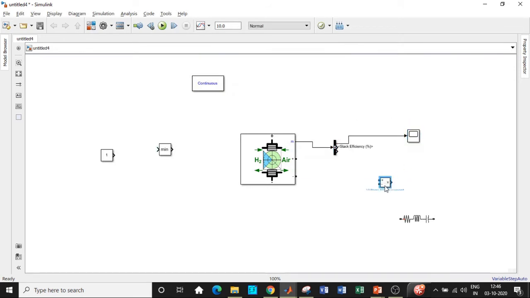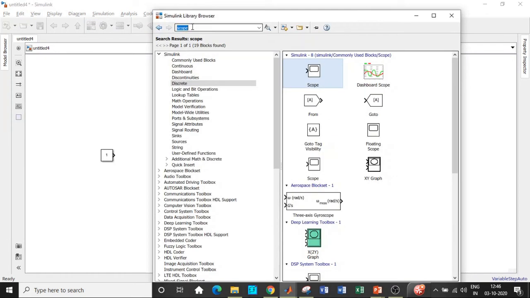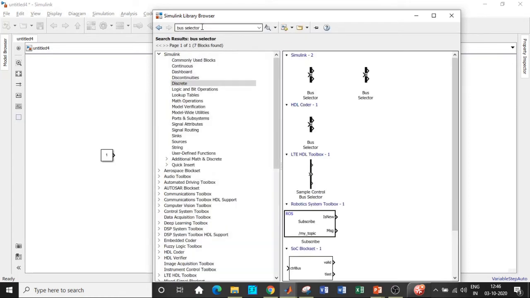So you'll be requiring three different scopes in case you want to see them separately, so that it will be very convenient for us to categorically separate the waveforms. So I'll be giving the voltage here and current to this particular block. Once that is done, I'll be copy pasting a bus selector, or we'll again go and search for a bus selector, because the bus selector selected previously will have its previous value.